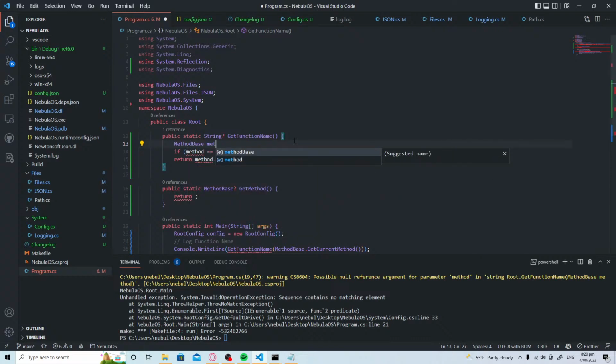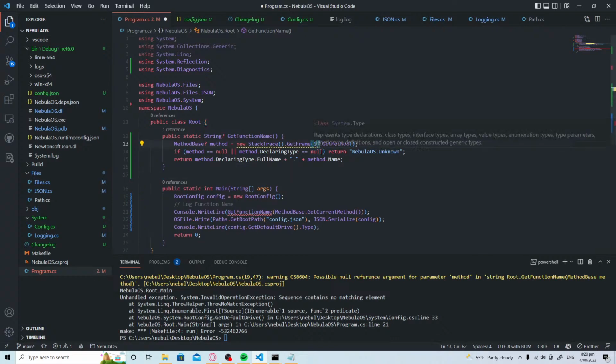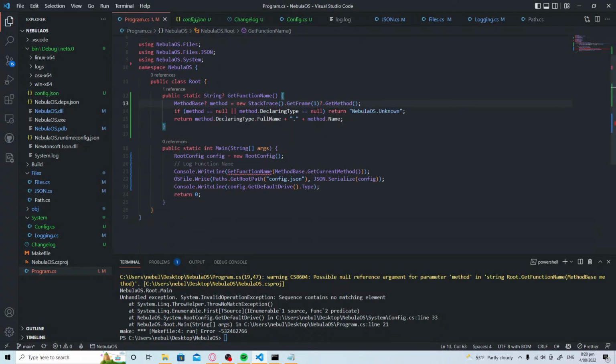method base method equals, and that can be like that. That can be nullable. And then we can remove this. I just want to see. It's probably really, really unstable code.